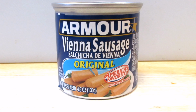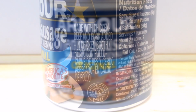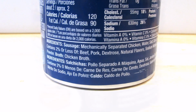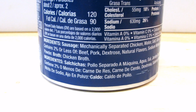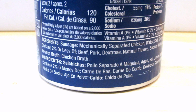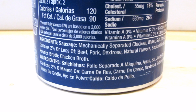Let's first go over the Armour Original Vienna sausages, which is probably the most popular one of the three. They're made with chicken, beef, and pork added in chicken broth. The full list of ingredients are as follows: mechanically separated chicken, yum, as always, water, salt, corn syrup, contains 2% or less of beef, pork, dextrose, natural flavors, sodium nitrite, garlic powder, and chicken broth.